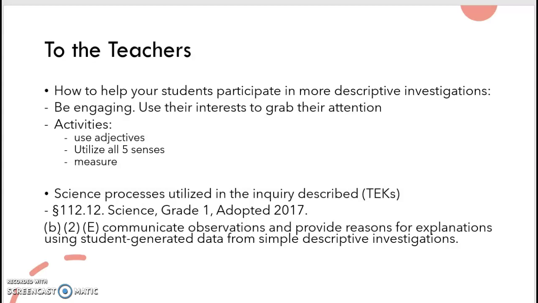You could use adjectives, describing words, and use all 5 senses. Usually they just focus on what they can see and feel, but you could also bring up, if you are able to taste it, then taste or smell, and things like that. The TEKS that I used was from first grade science, and it was to communicate observations and provide reasons for explanations using student-generated data from simple descriptive investigations.